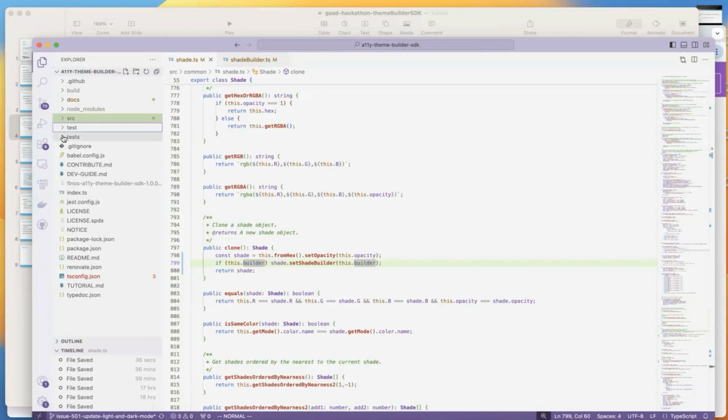These are Jest based, if you're familiar with Jest as a JavaScript framework for unit tests. There's also an ad hoc, general high level test that is one file.